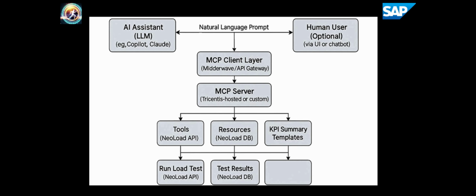Okay, so the second use case which I'm going to talk about is a very interesting use case, and it's going to be really helpful. Once you have executed the test from the Neoload web platform API, you can ask the chatbot, like, build a comprehensive test report for this particular test executed. What it's going to do is pull all your metrics from the Neoload database, and build a very comprehensive dashboard. And not just a dashboard, it's going to do a lot of analysis and build a very robust performance testing report.